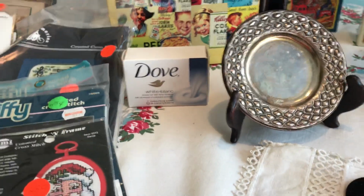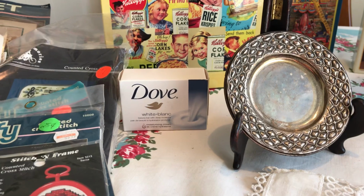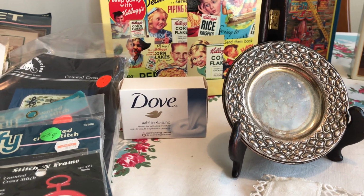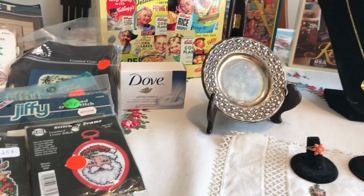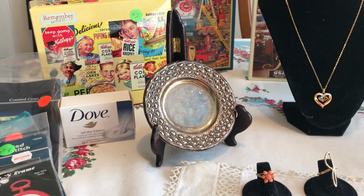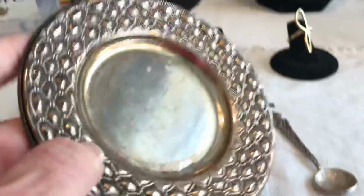Then I went to a garage sale, and I just went up there and got a plastic tub and started putting some things in it. I got soap, and some other items, and I asked her how much for these, and she goes, oh, $3. I said, okay, because I knew I had a couple of really small sterling necklaces, but I really didn't know so much what the other things were, but I knew I had some decent stuff. And the best of all was this.